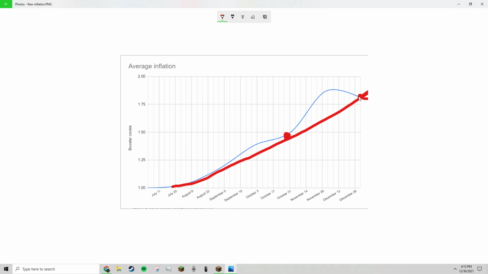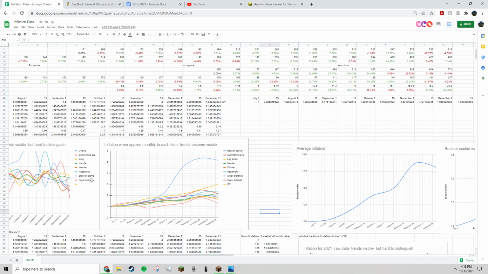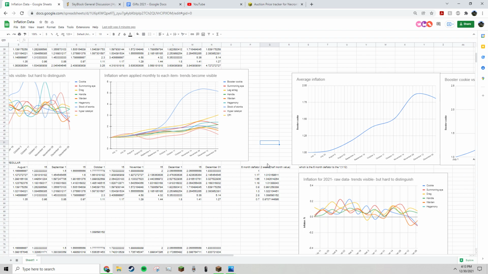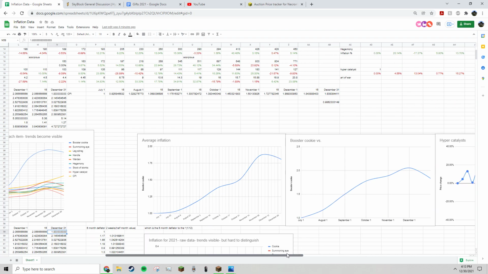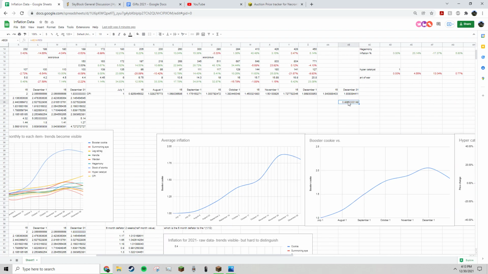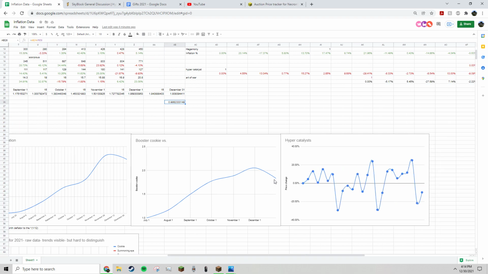So that means stuff that you can buy here that is very closely related, such as booster cookies. Like to point this out, my average inflation between all of these items graphed was 1.83 and booster cookies had a value of 1.80, which is 98.6% similar. And these are their two graphs. They're pretty similar when you look at them. But the point of it is that for something that's very easily correlated, you can tell that this is going to start going back up again.